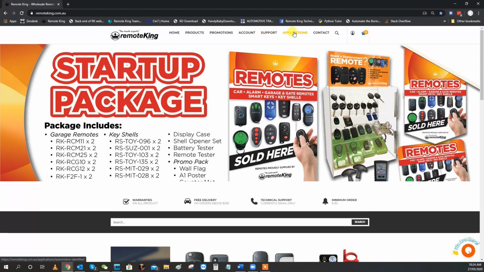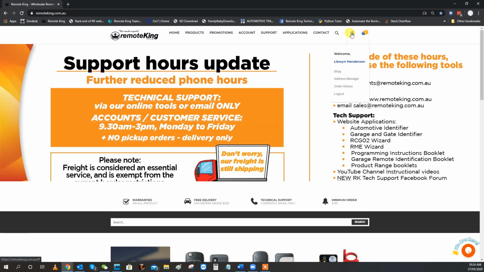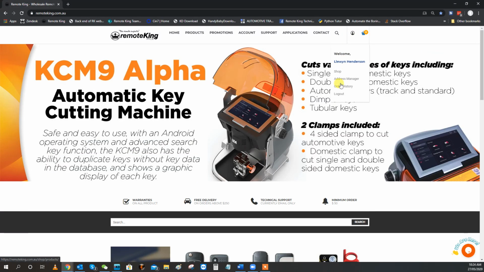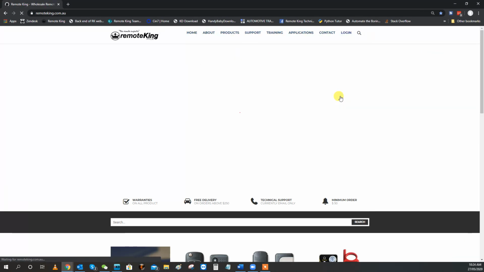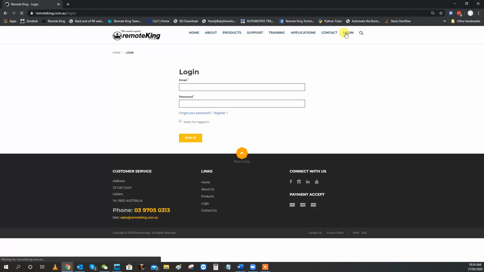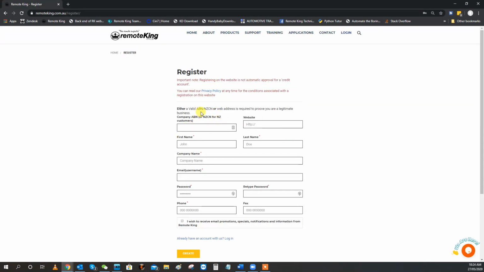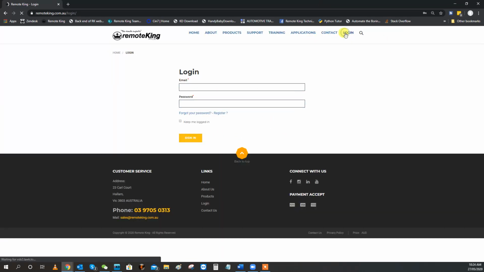Now if you don't have a sign-in for our website, when you come here and go to the Sign In section, there will be a selection that says Register. You can select Register and input the details, and that will go to our accounts department and they'll set you up with a login. Not needing that, obviously I do have one.